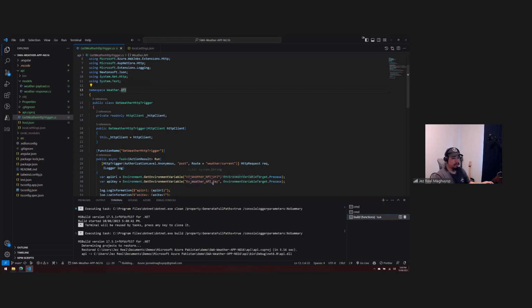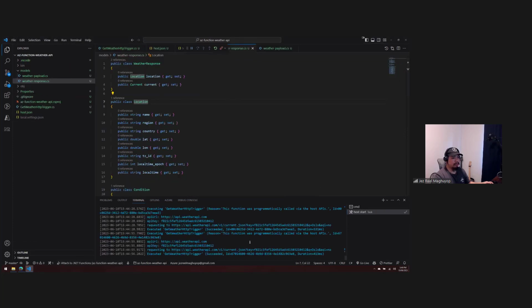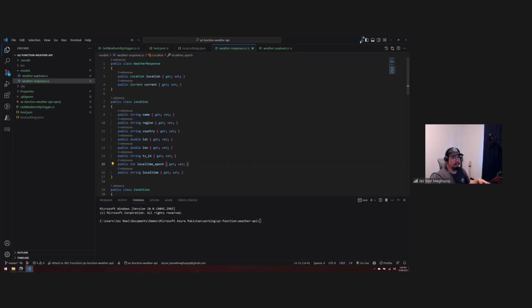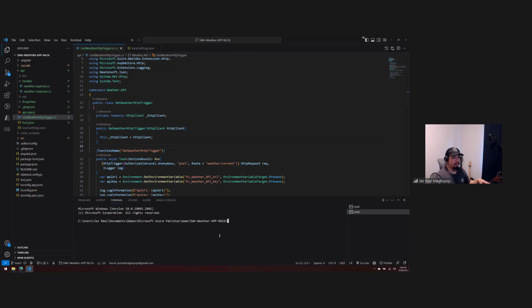Then let's wait for this to build. And since I've already copied that Azure function, I don't need this one anymore running. I'm just gonna close this one as well. And close this. Awesome.